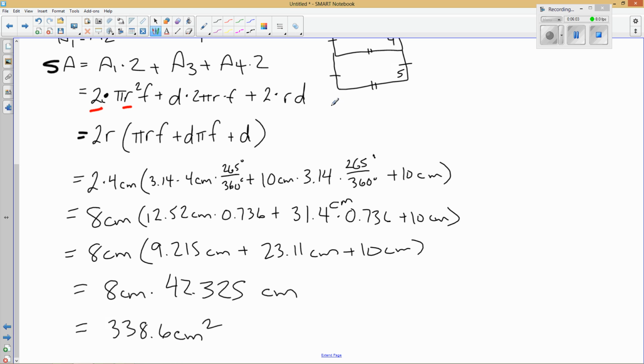Now, there's another way you could pull them out. I won't solve it, but I'll show you it. You don't have to pull everything out. I'm just going to focus in on these two, and I know that I could pull out 2 pi r from each of these groups. So another way it could have looked at this stage, and then subbing in and solving, might have been 2 pi r, and that would leave me with r f plus d plus 2rd. So this other one here, I just don't touch. And then you can sub in and solve, and it all depends on what you want to do.